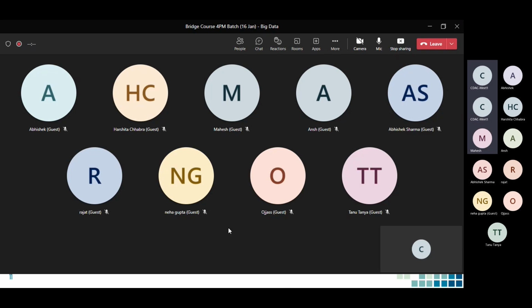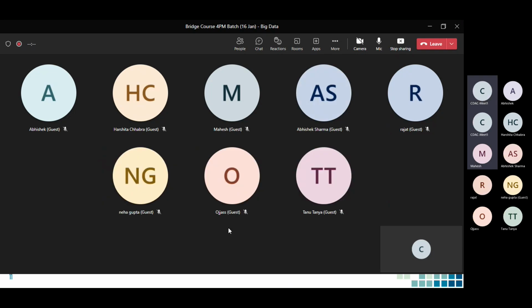It can be for a positive purpose or a negative purpose. Analysis can be done for both purposes. That is why the case was filed. So don't get it the wrong way: you are studying big data, but you are not going to analyze someone's personal information. No. I hope I'm clear to everyone so far.